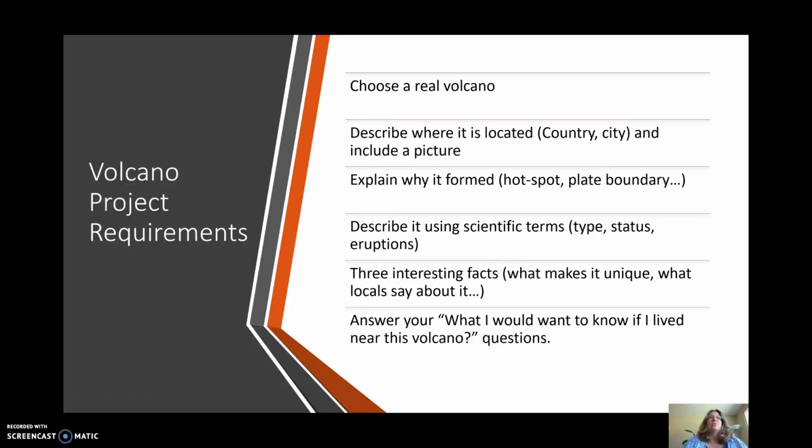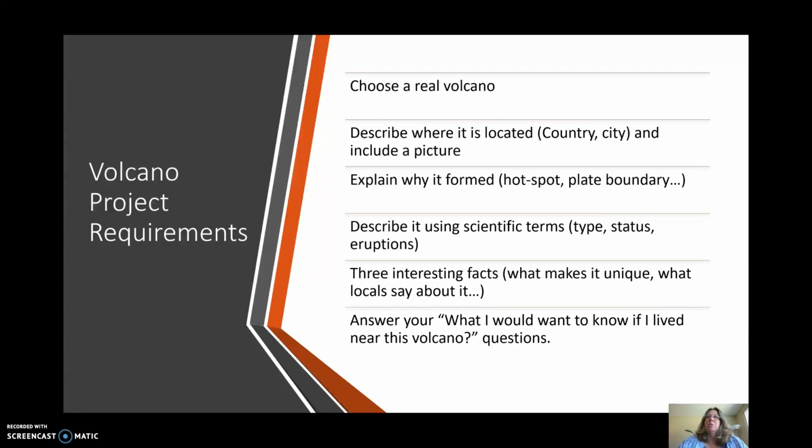All right, so those are the things that we've already done. Now, your last project, the one that you're going to do today, you're going to choose a real volcano. Now, you might want to go with Kilauea because it happens to be actually going right now. It actually is active at the moment. Or you could pick one that's been dormant for a long time.